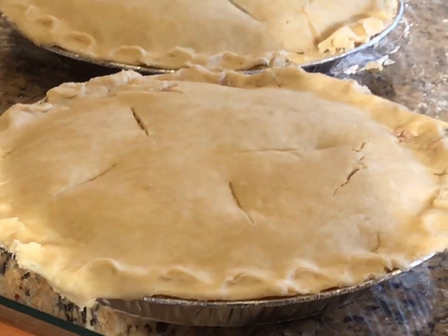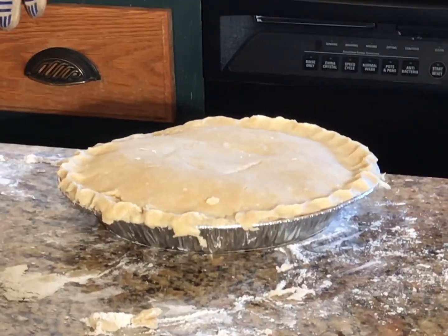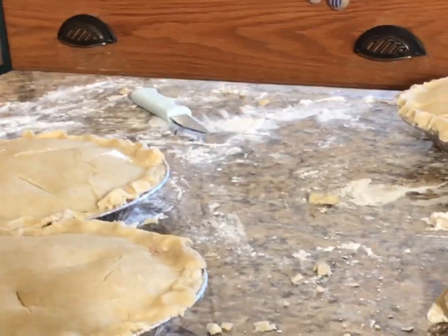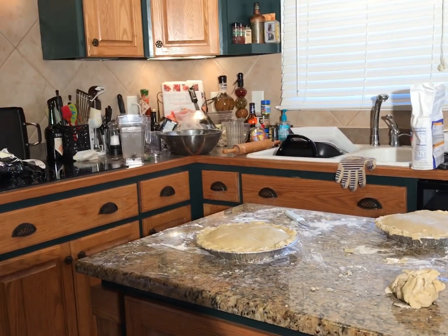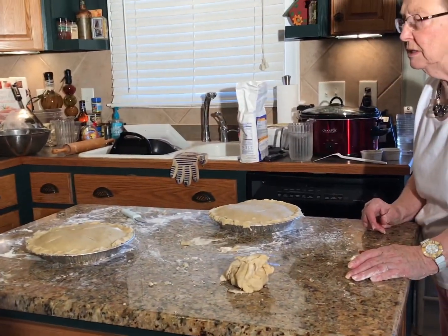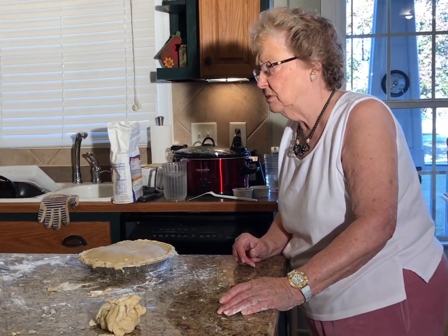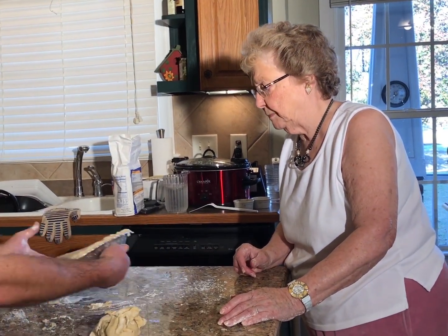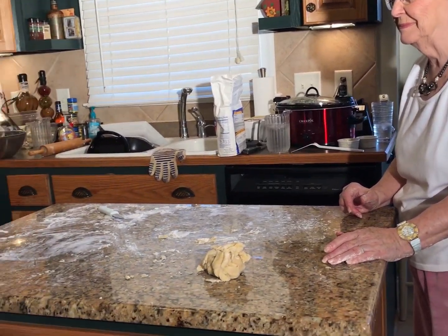Okay, so we're gonna stick these in the oven at 350. Eventually we're just gonna stick them in the freezer, right? Put them in until they're fairly brown. About 40 minutes? 30? Yeah, check them after 30 because it depends on the oven and you don't want to mess them up. So just check them after 30. We will check them in 30.